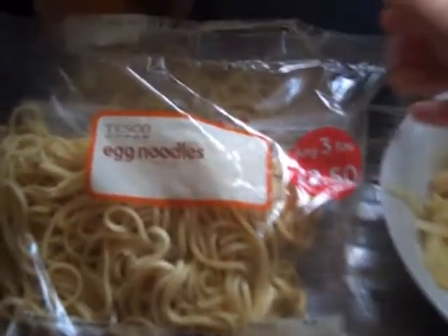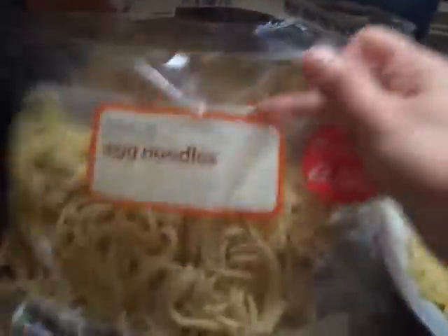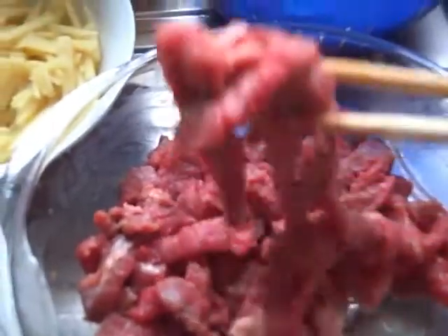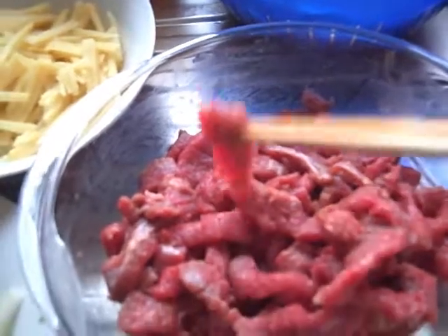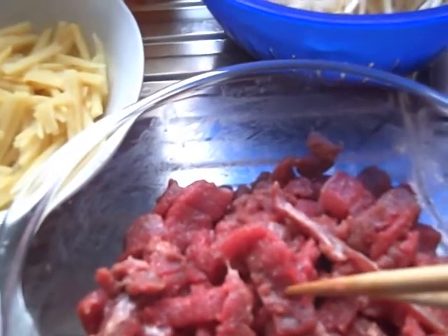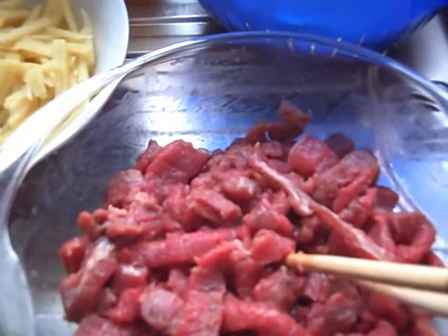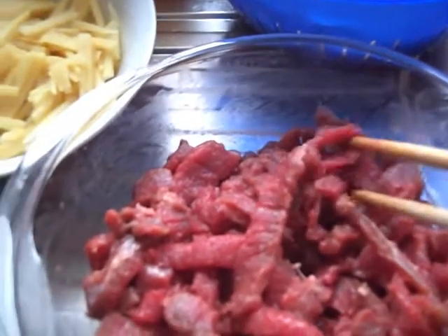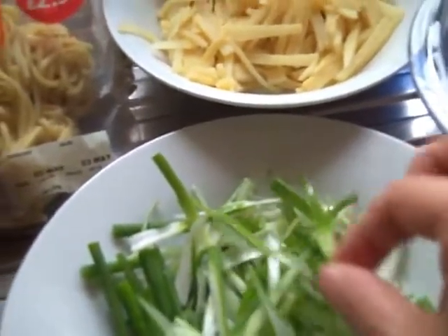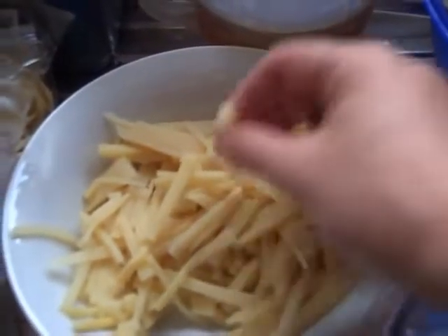Right, let me show you how to cook this beef chow mein. We need about two packages of egg noodles — one package is 410 grams, so that's 820 grams for four of us. We also need 400 grams of topside or rump steak cut into strips, and marinate them in half a teaspoon of salt, one teaspoon of sugar, a splash of soy sauce, one teaspoon of cornflour, and a little bit of chicken powder. Marinate for half an hour.